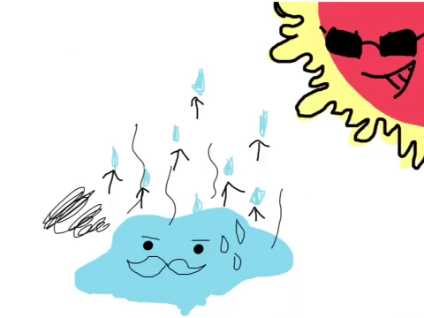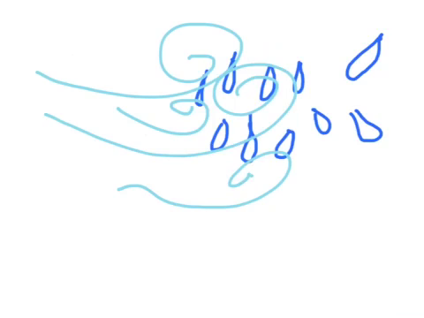And bits of the water started evaporating. Oh my gosh, what's happening? The phase change from a liquid to gas is called evaporation. In order to get liquid water to become water vapor, energy must be added. In this case, it was the sunlight which was the energy and made the water evaporate. And now the water vapor or the gas was starting to fly away.